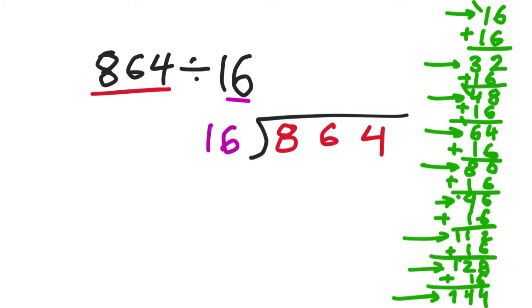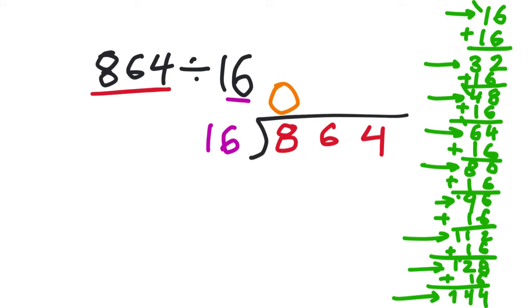So then we're ready to divide now that we have our list of multiples of 16. So 16, again, we start with the place value farthest to the left here, the 8. And we see 8 is too small to split 16 times. So I can put a 0 there to hold that place value. Not that you have to. You're welcome to, though.